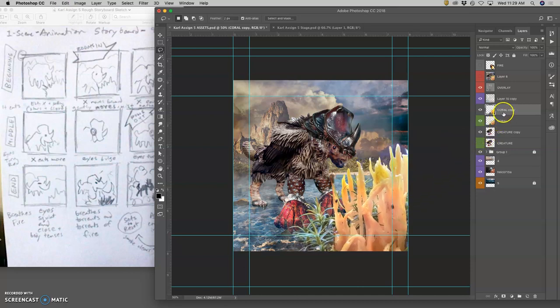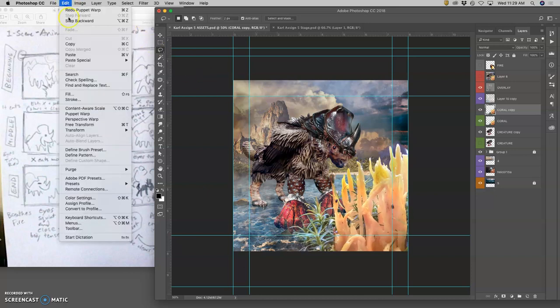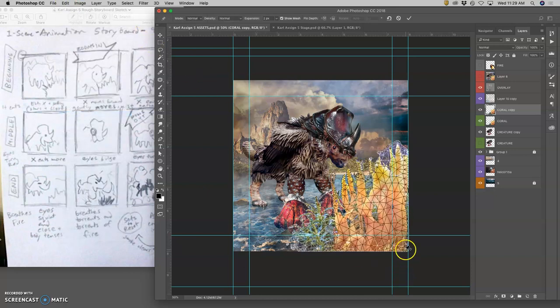Actually, I don't like that movement at all. Because it looks like it's pinching. And I need it to sway. Right? So that's why that Command Z is really helpful, to actually see what the movement is. So let me puppet warp it again and just keep it simpler. And anchor it in the corner. Anchor it in this corner. Anchor it here, here, and here. The three highest points. And I'm just going to sway it a little bit.